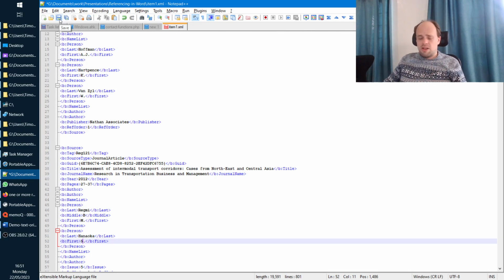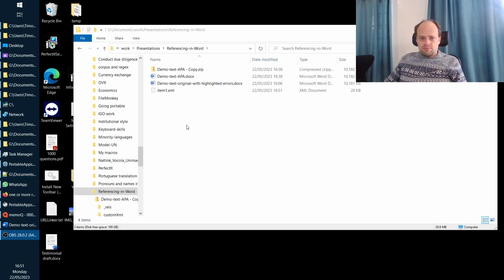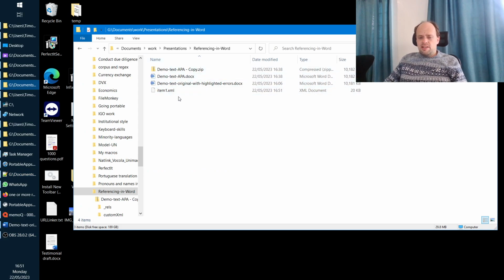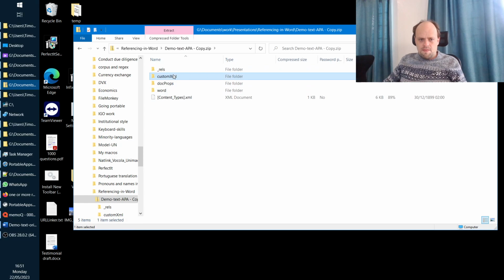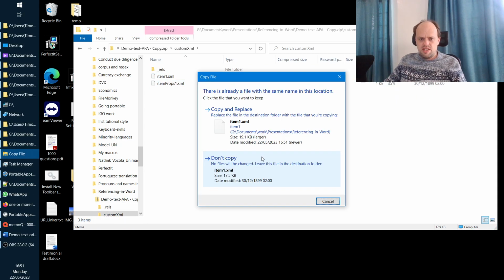I don't want to talk too much about regular expressions. You can do these changes manually if you prefer. Let's save this. And then let's see what happens if I put this back in the zip. So I'm going to press Control X or Control C. Let's just do a copy. Place it back in here. Control V. It should ask me if I want to overwrite. I'll say yes.